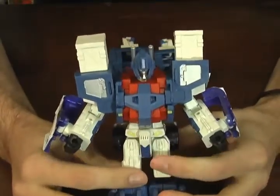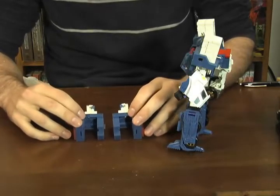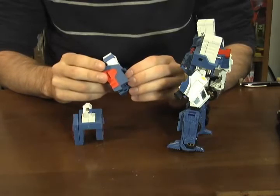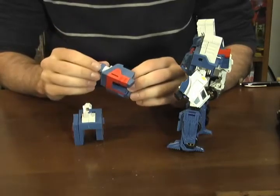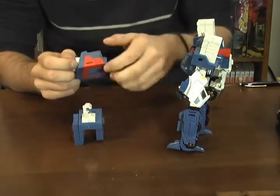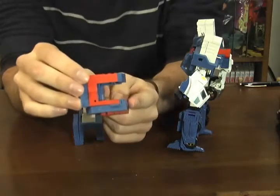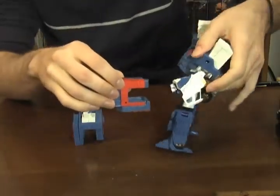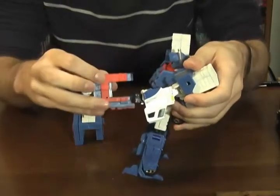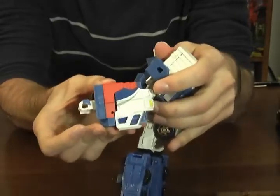Next, we'll do the fists. Now I've changed the camera angle again so we can get a good view of the fists coming on. So I'm going to take the left fist, and just as a word of caution, the fists are actually twisted so that when you put them on, they'll be like this instead of this. So just be aware of that. To put the fist on, you want the folded flap facing down. So when we put it on, it'll go on like this. I'm just going to bring this out, and it just fits right over the entire forearm. And it'll snap into place.